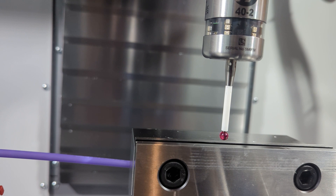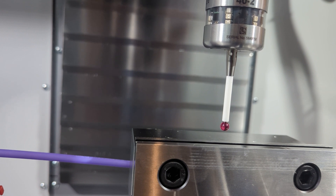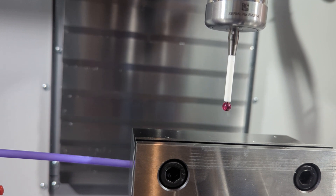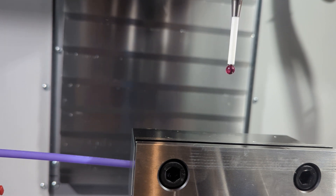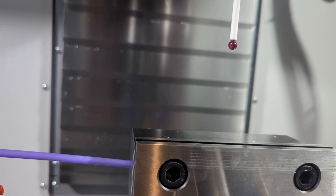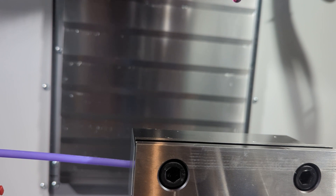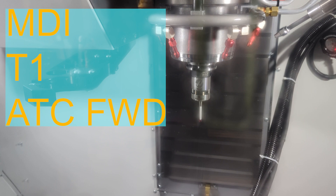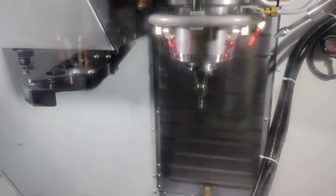As tempting as it might be to walk away at this point, don't. Handle-jog your probe up, away from the vise. Don't leave the mill in a state where the probe is lurking down near all the physical components like a well-laid trap for the next person who steps up to the machine. Take the probe away from all the danger zones when you're finished probing. Then do it one better and put it back into the tool changer — the simplest way is MDI T1 ATC forward. The probe is safest when it's tucked away inside the tool changer, out of view.